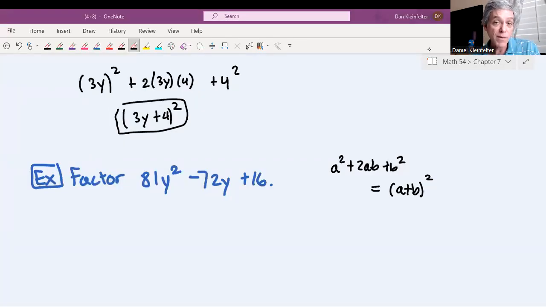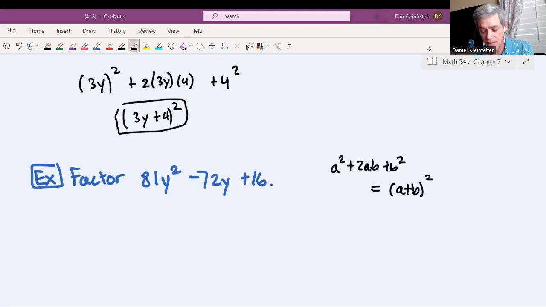All right. So, by the way, one of the things that can suggest to you that you want to try this versus any other method, there's two things. One is both 81 and 16 are perfect squares. You can't always rely on that, but that's a good hint. 81 and 16 are 9 squared and 4 squared, respectively. So when you start seeing perfect squares show up, you want to think about using this method with the perfect square trinomial formula.